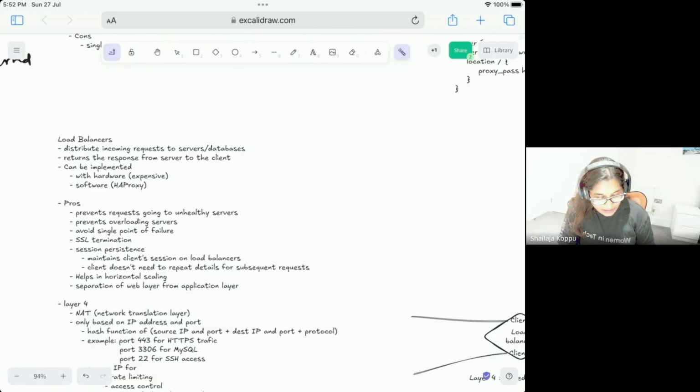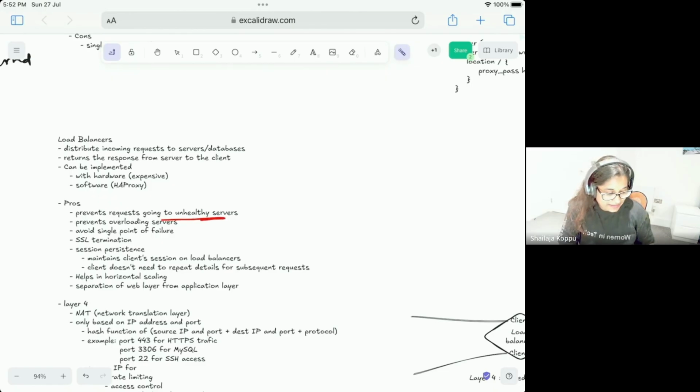And then there are hardware mechanisms to do the load balancing in a very fast, very quick way for higher end systems. Or else there are open source free versions as well, only software, which are good enough for moderate size systems. And then the main advantages of the load balancer.